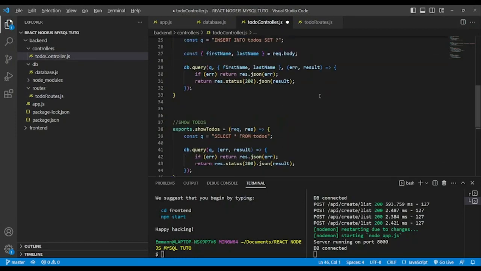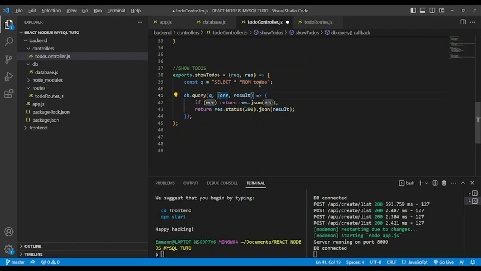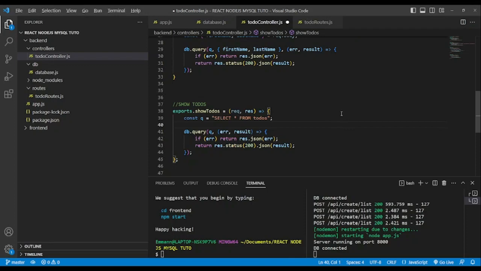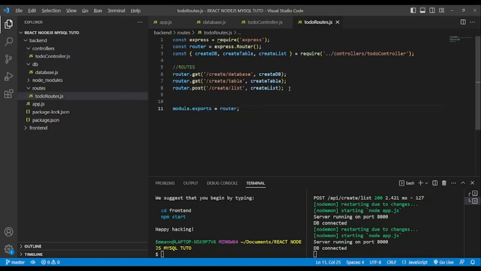After that, we will need to show the todos. Okay, show everything in the table. Sorry, and select star from todos. I suppose you have a basic understanding of MySQL.